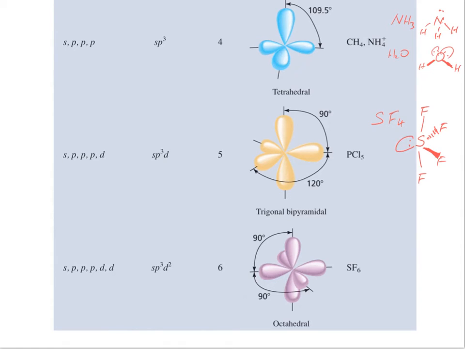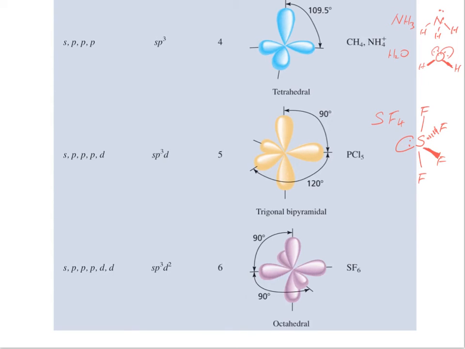But if you don't get that for this course, that's totally fine. Don't worry too much about it. The key thing is sulfur tetrafluoride: because of its lone pair and four bonds, the arrangement of these five pairs is trigonal bipyramidal, and the hybridization state of sulfur is sp3d. There are five sp3d orbitals; four of them form sigma single bonds with fluorine, and the remaining sp3d orbital hosts the lone pair.